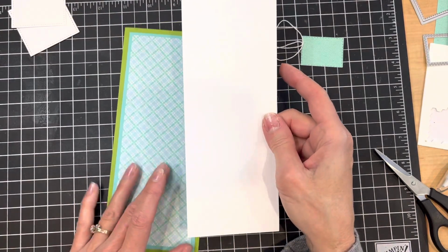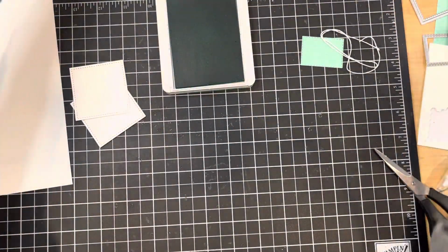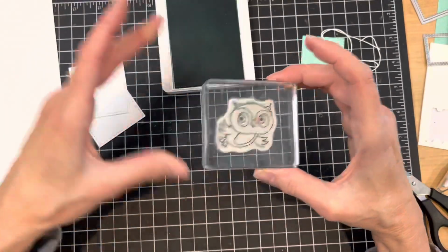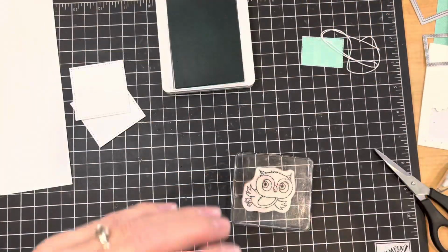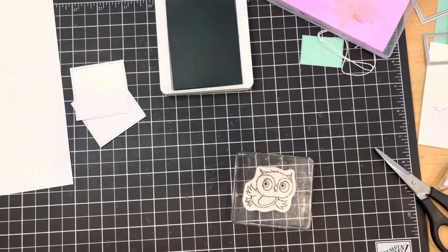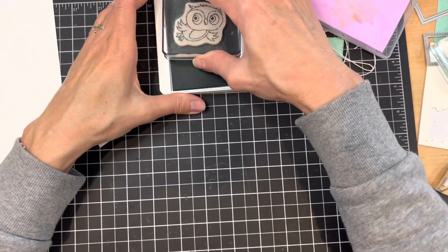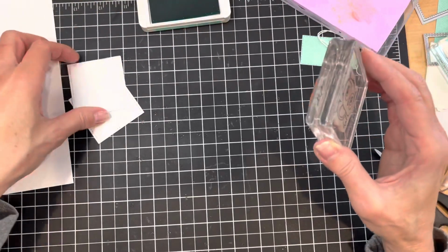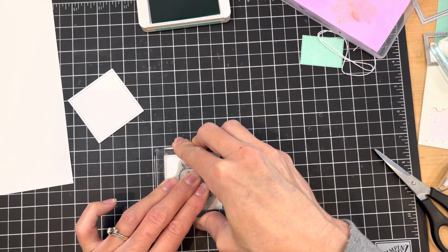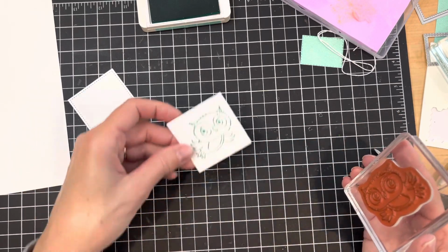We will do some stamping on the inside layer, so let's do all of our stamping at this point. All right, for our quick and easy version, we're going to use Coastal Cabana ink and also the owl. There are 3 different owl images in the Adorable Owls. I needed to get this one cleaned off. Okay. And so I'm using the one that kind of looks like he's in flight. All right, let me get my chamois there where I can reach it too. Okay, so I've chosen this one. He kind of looks like he's in flight, and I will stamp one of those in Coastal Cabana. This is going on one of my 2 squares. It fits nicely on that stitched shape square, or if you just cut a square 2 1/8 by 2 1/8, just a square. All right, there is my Coastal Cabana.